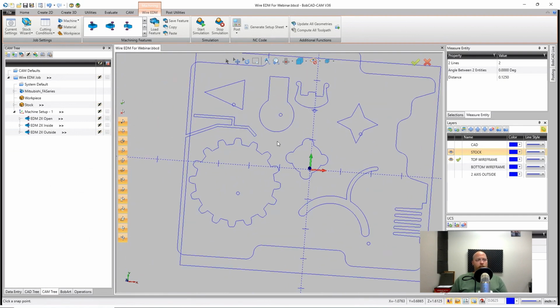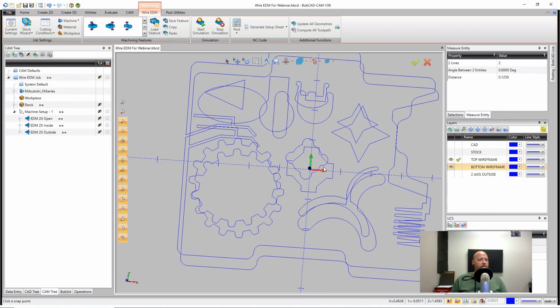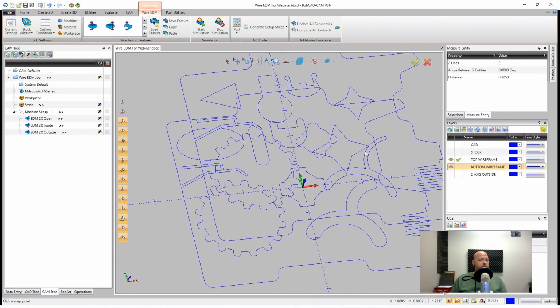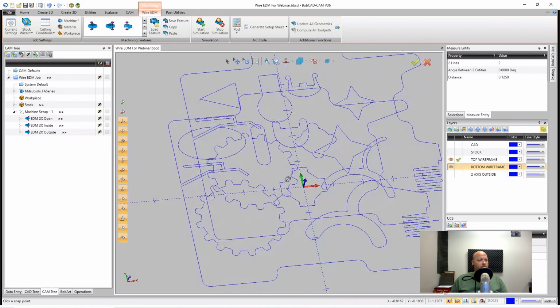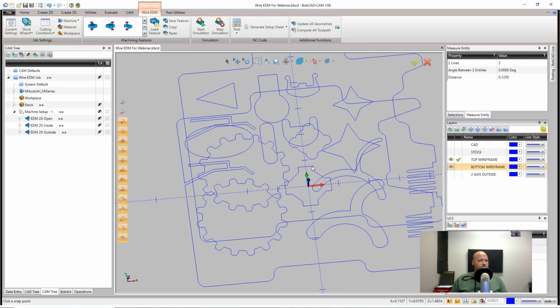Now, I like to treat the 4-axis kind of independently. Each one is independent. You don't have to, but you might want to. I don't know, it's up to you. But I do need both layers on. You don't have to have them on at the same time. We could change this. So let's start with the simplest looking one. Let's do these two right here. So we'll go from this middle one down to that other shape there.